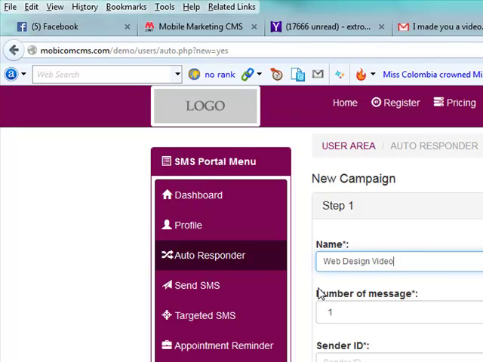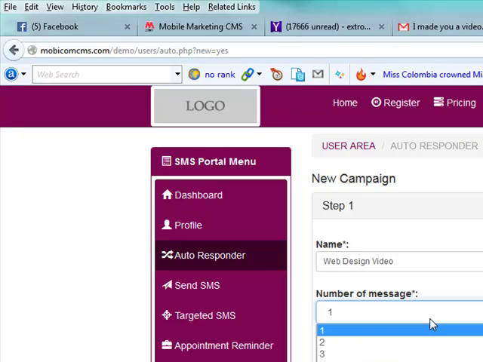The next field is number of message. Now, how many messages do you want to schedule in this autoresponder? Is it just a single message? When someone fills the autoresponder form on your website, they get an instant auto reply. Is that what you want to achieve? Or you want to use it for follow-up purposes, like for churches to follow up on new converts, marketers to follow up on prospective clients, corporate organizations to follow up on their prospects.